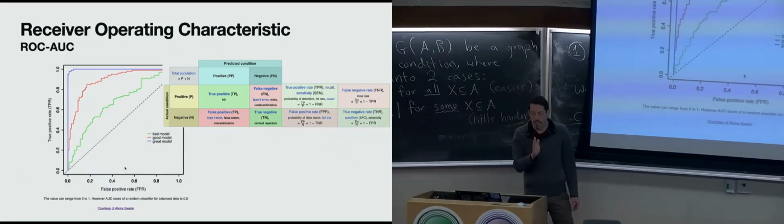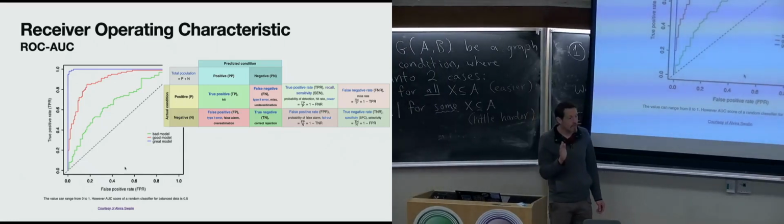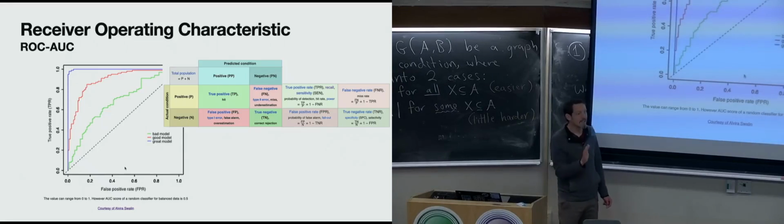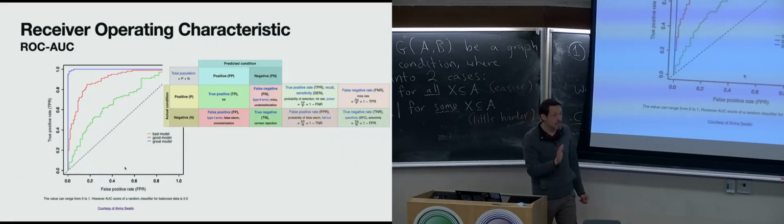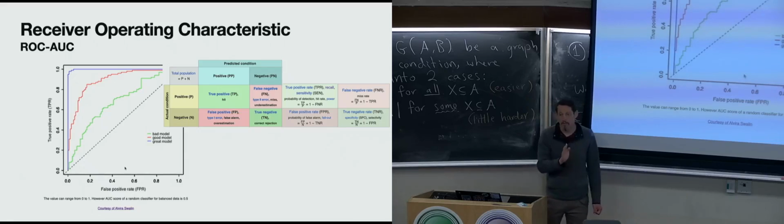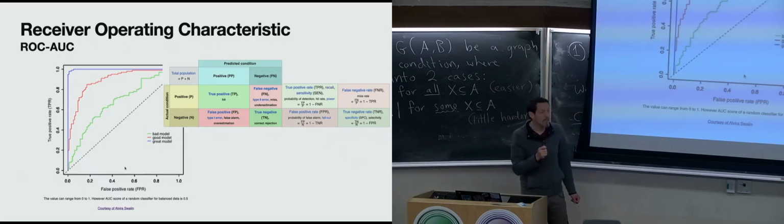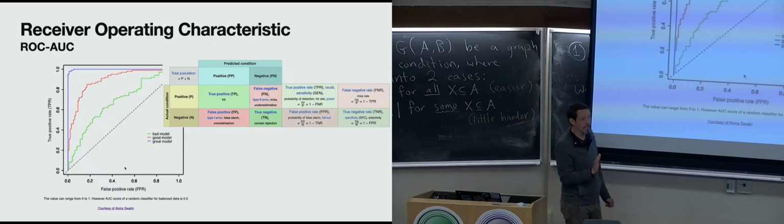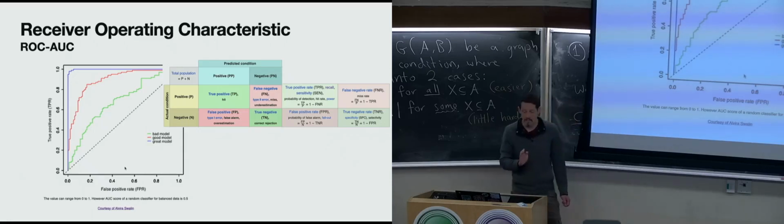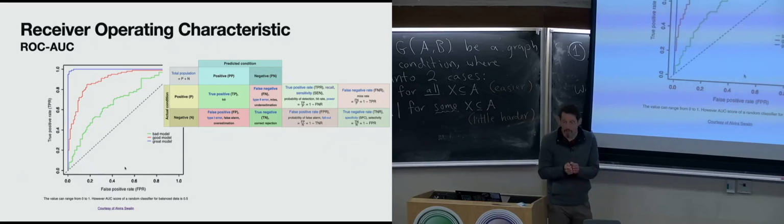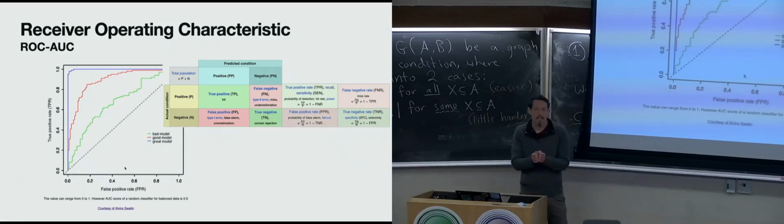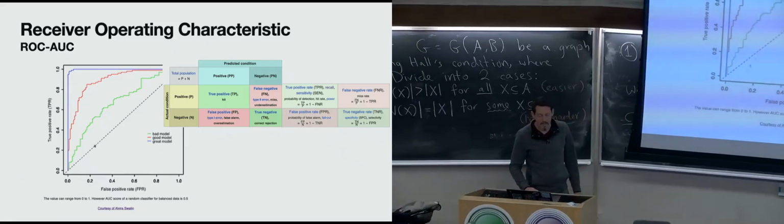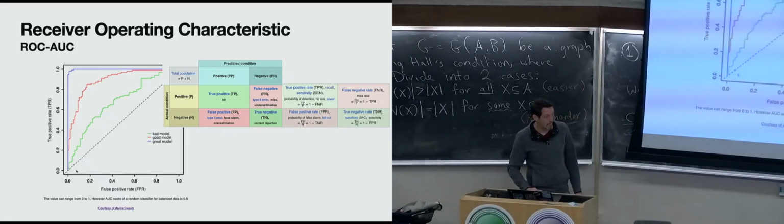But if I want to change my relative rate of true positives to false positives, right? If I want to make sure I don't miss any cancer patients, I can lower my threshold. When I lower my threshold, my probability of classifying somebody who is healthy as cancerous is going to go up. But at the same time, my probability of missing any cancer patient is going to go down. I am trading more false positives for fewer false negatives. So as I make that trade, that's how I'm moving back and forth on this curve.